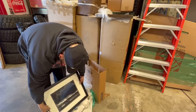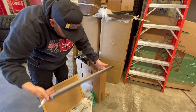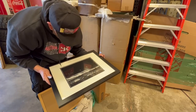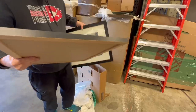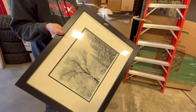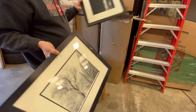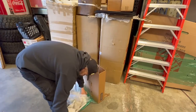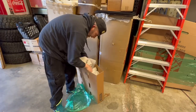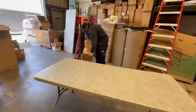Okay, what do we have here? They don't have any words on them. They're just photography. Maybe they're just photography and they're not special. But I definitely want to see if they are some type of Ansel Adams. So we will definitely check into that.